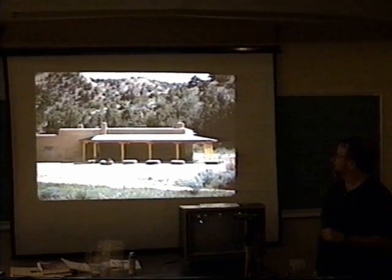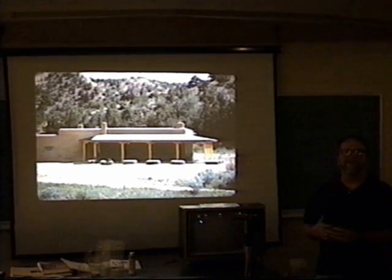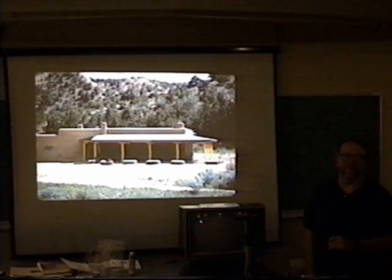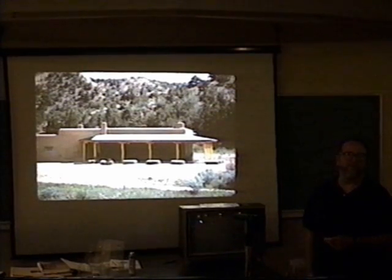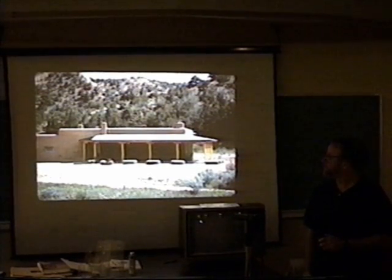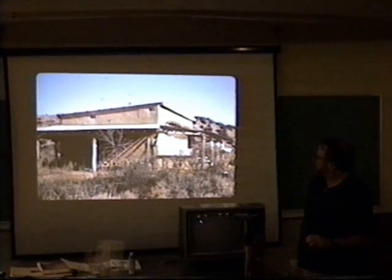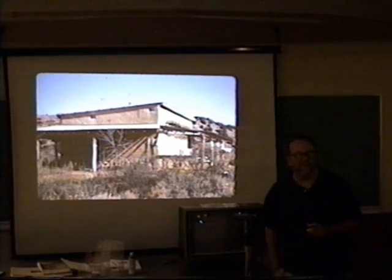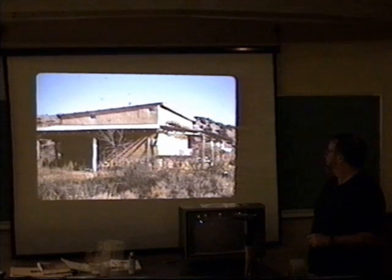Very simple, but one of the reasons it's been so popular in New Mexico and Arizona is it has the look of a double adobe wall, and the price is much lower than adobe construction. It's also much better thermal performance and much easier to build. And then there's all kinds of houses in between, built by people in many cases who hadn't built anything before, and you get some unusual details when that happens. But it's nice that people could have that opportunity.